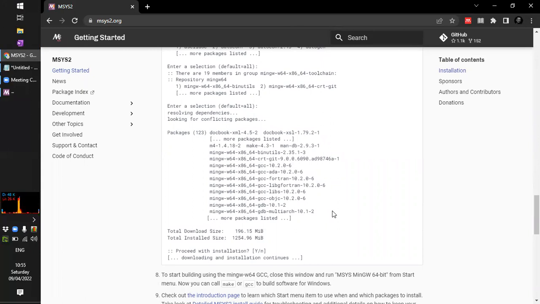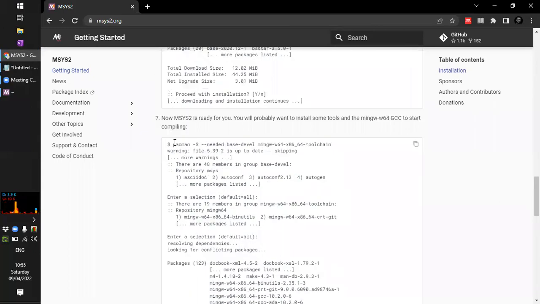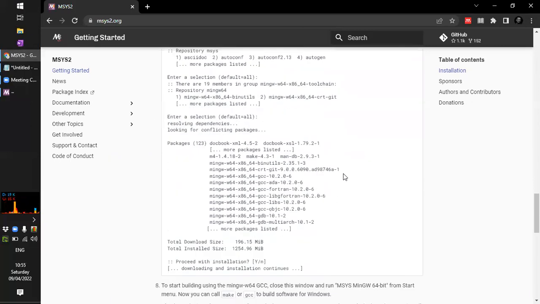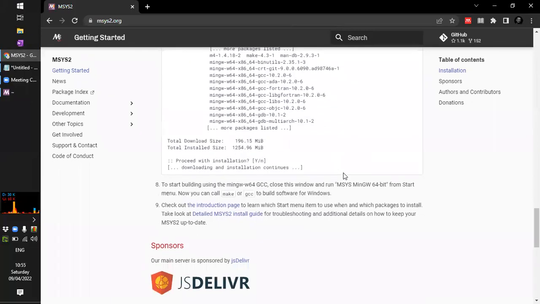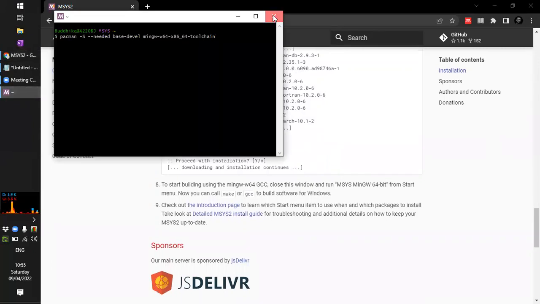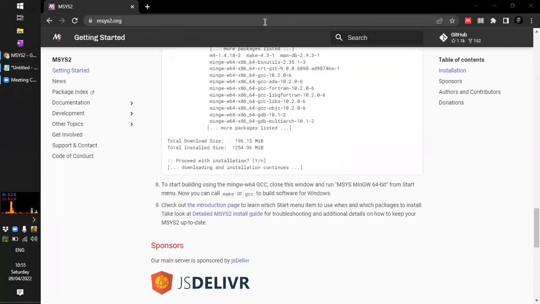Sometimes if you have any network issues, it might give you some errors at the end saying that 12 completed, others are remaining, etc. All you have to do is run this command again and again until you complete the process. Once it is done, guys, now we have successfully installed a compiler which can compile C code. So what we need to do is go ahead and tell Windows that there is a GCC compiler here.